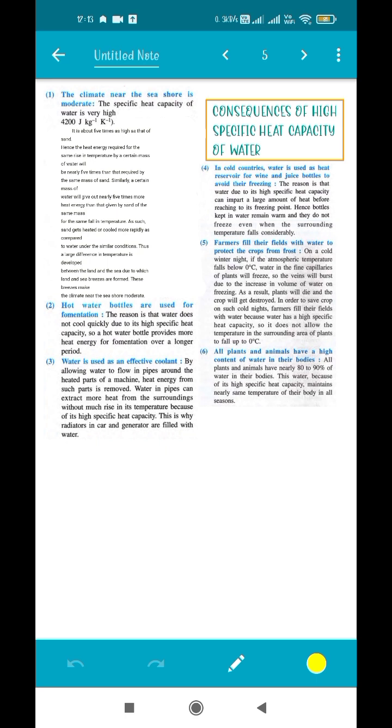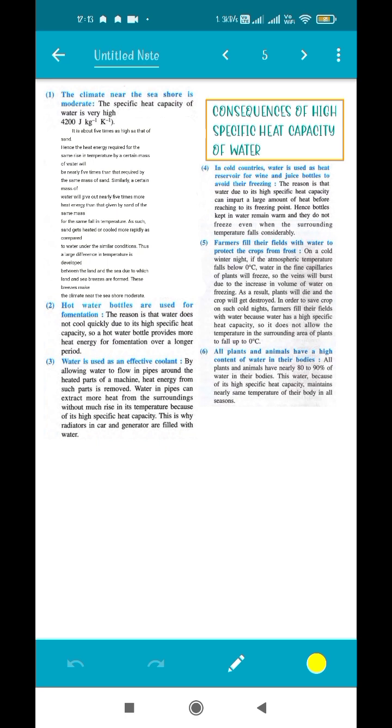Now during evenings what happens? Water will start cooling, sand will also start cooling. So water took a huge amount of heat, so it has to release that huge amount of heat again. So a lot of time is required in the process. But sand was able to attain a change in temperature by using a very small amount of heat. So sand can cool very rapidly.